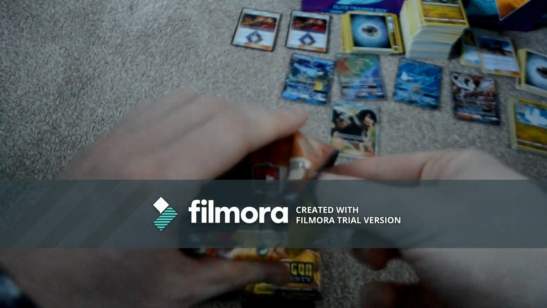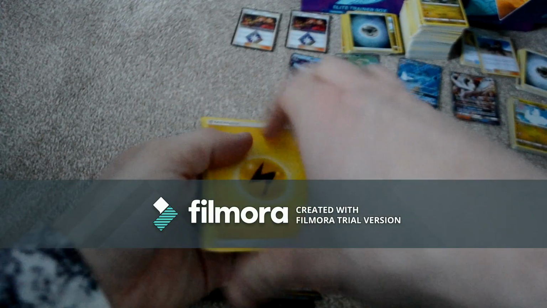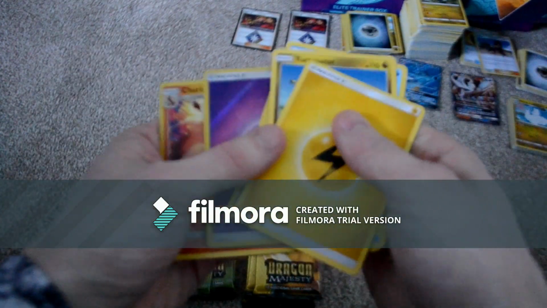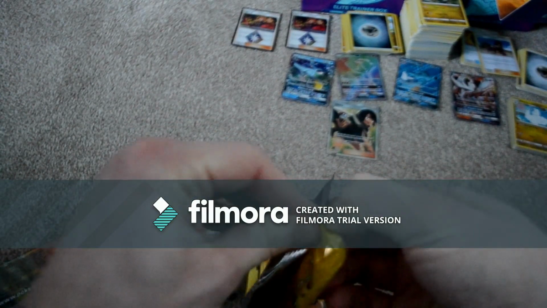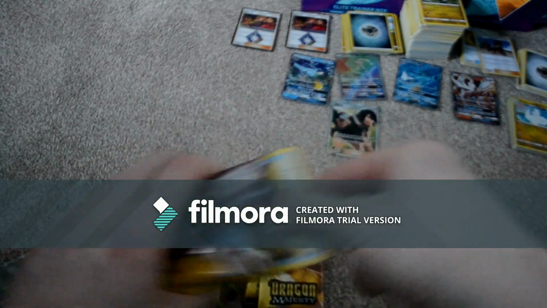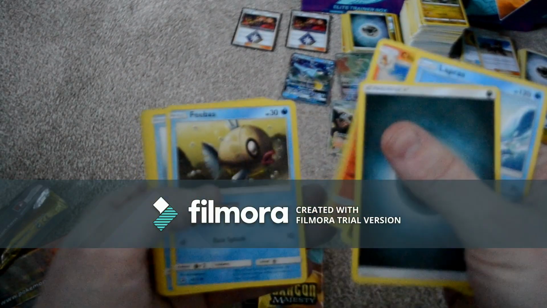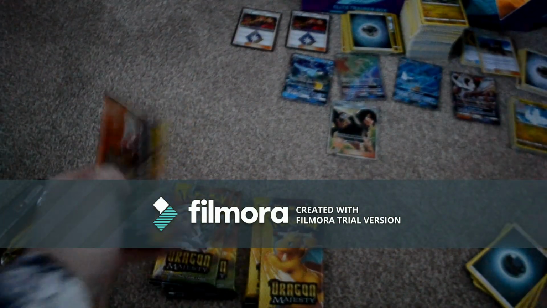Do some more full arts. And we're just going to try and fight through these. There's a Charizard, a reverse holo energy. I'll do them one by one, I think. Solo and holo Charizard. Got anything rare?